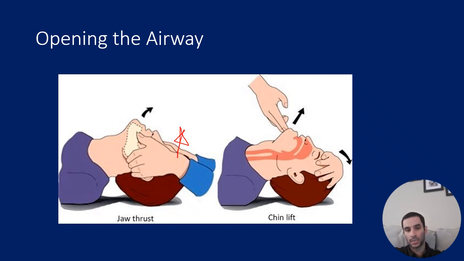And part of the reason is, 1, it gets rid of the C-spine issue for you, but 2, you avoid the issue of the fingers compressing the soft tissues under the mandible and actually obstructing the airway. 3, you can do the jaw thrust from the front or the back very easily. And when the patient's sitting up, you can tug that mandible forward in an upright position. And so that actually is a significant advantage of that.